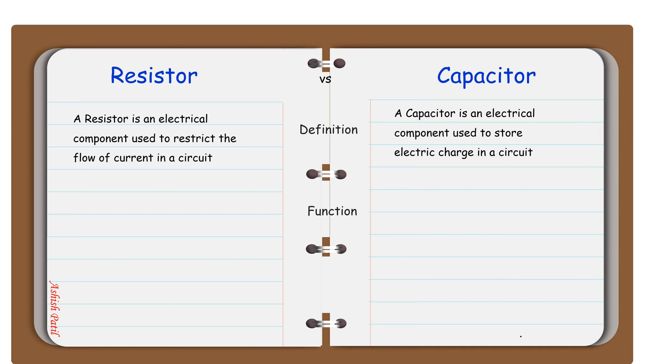Function. The function of resistor is to control the current in the circuit. The main function of capacitor is to store electrostatic energy in an electric field, and give this energy to the circuit when necessary.